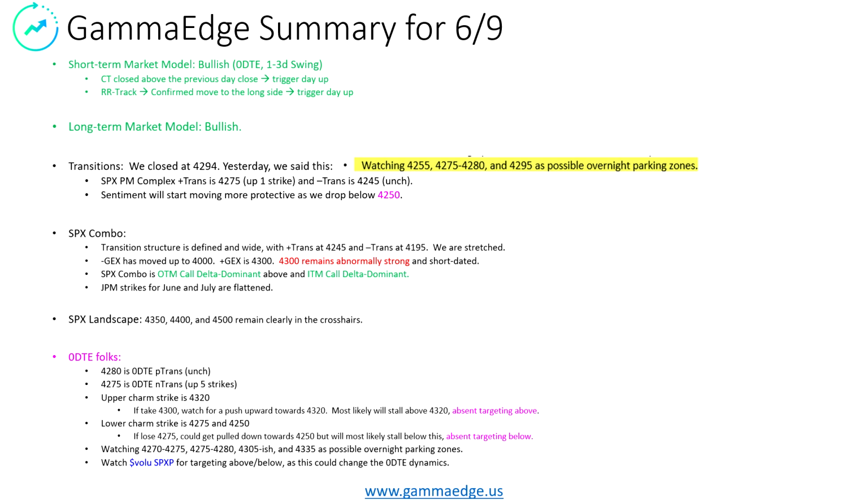We are watching 42.70, 75, that little node there. The 42.75, 42.80 is another node. The 43.05-ish, because it could be on the 4300 to 43.05 or 43.05 to 43.10. Watch that area also. And then if we do break through and push upward, and if we get some targeting today, we think we'll stall at 43.35. Best case, worst case, into Monday's opportunity. Just be aware of that. So look to play opportunistically if we take 4,300 all the way up to 43.35.